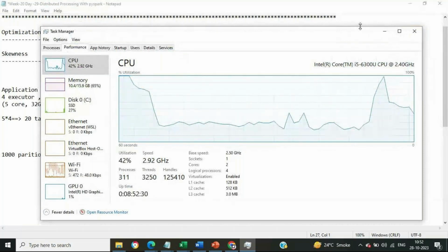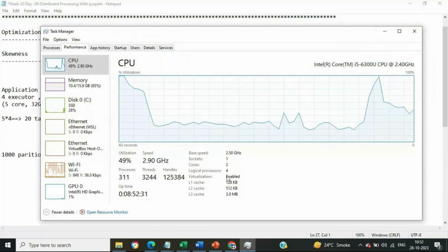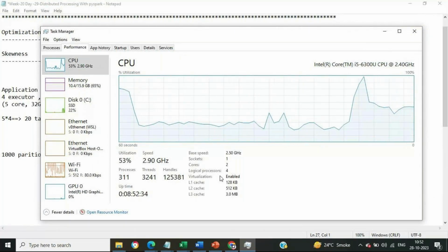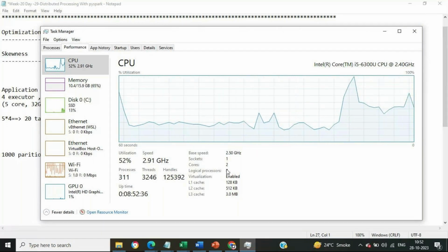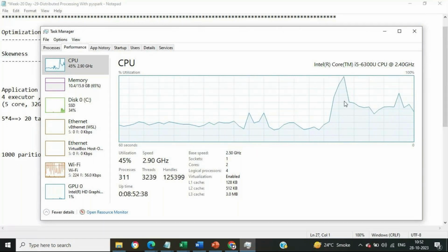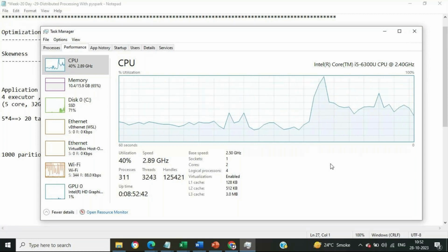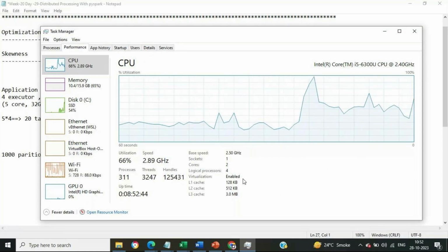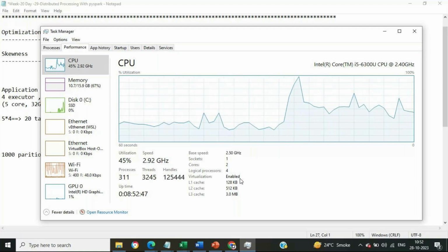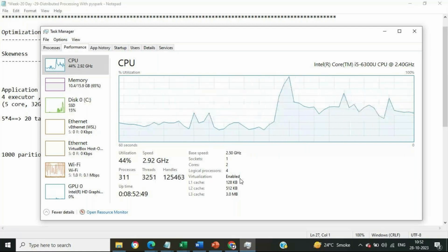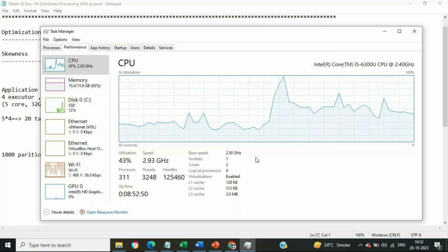I'm not going into detail, but if I have four processors in my machine, then four tasks can be executed in parallel. Each core will have one task, and it is going to execute that task.